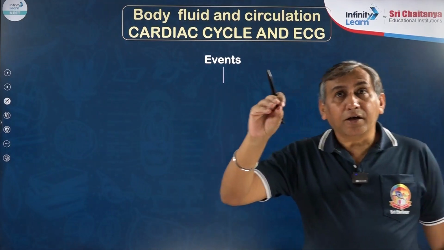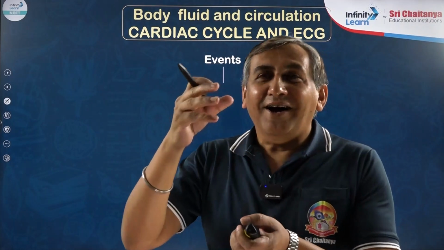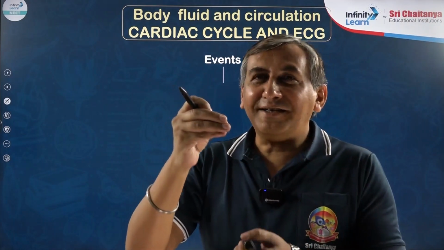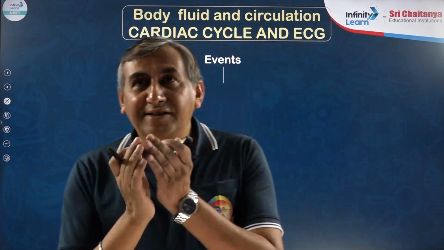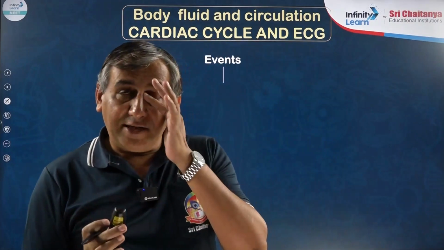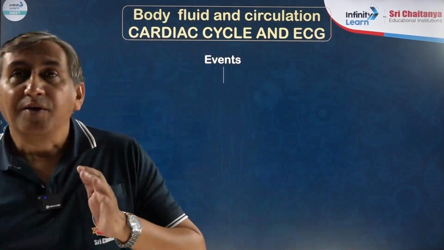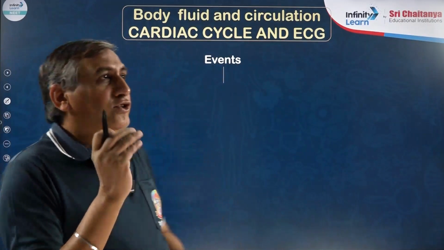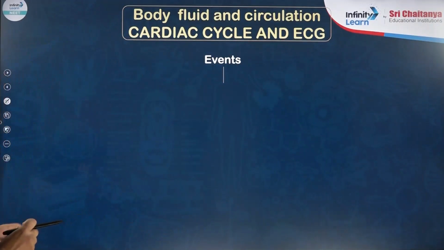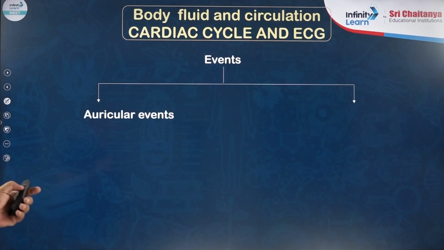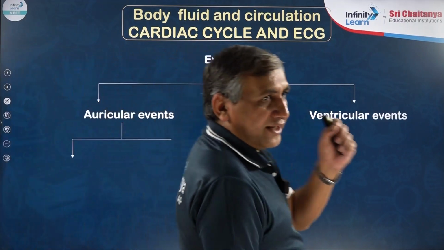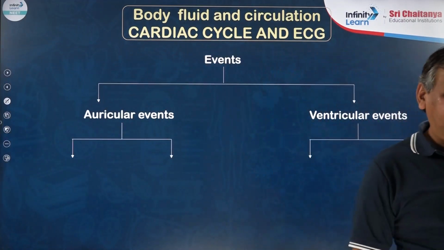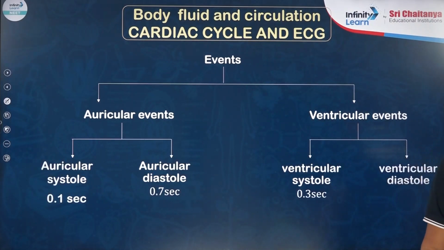And what is the cardiac cycle? Cyclic changes. They occur in a cyclic manner. After the contraction of the atria, then only there is relaxation of the ventricle, and then again there is contraction of the ventricle. It is not happening simultaneously. So, what are the events which take place in the cardiac cycle? Contraction of the heart and relaxation of the heart. These are the two main events.